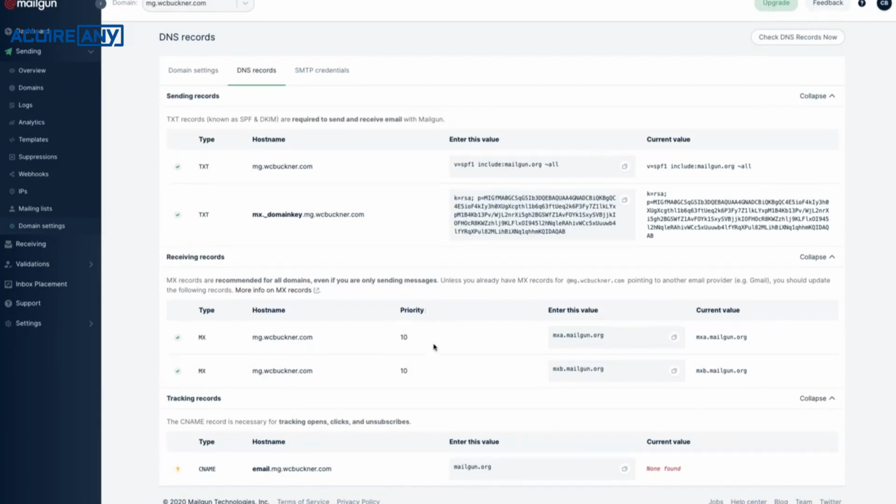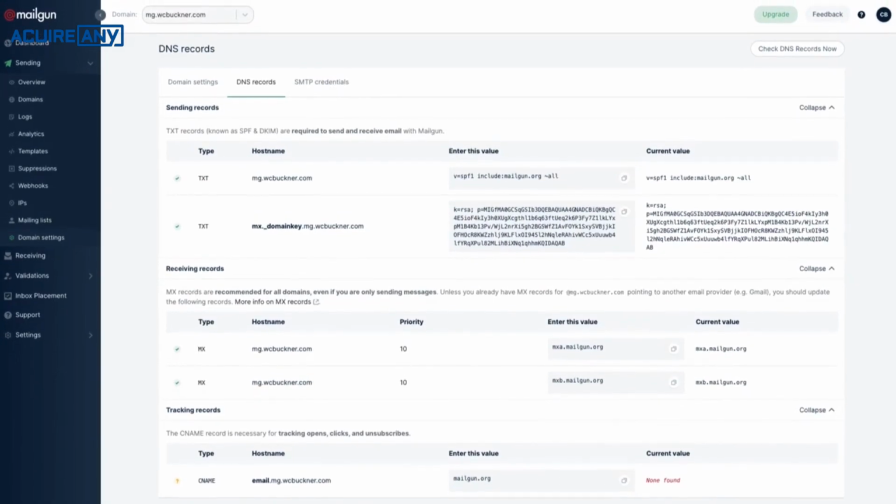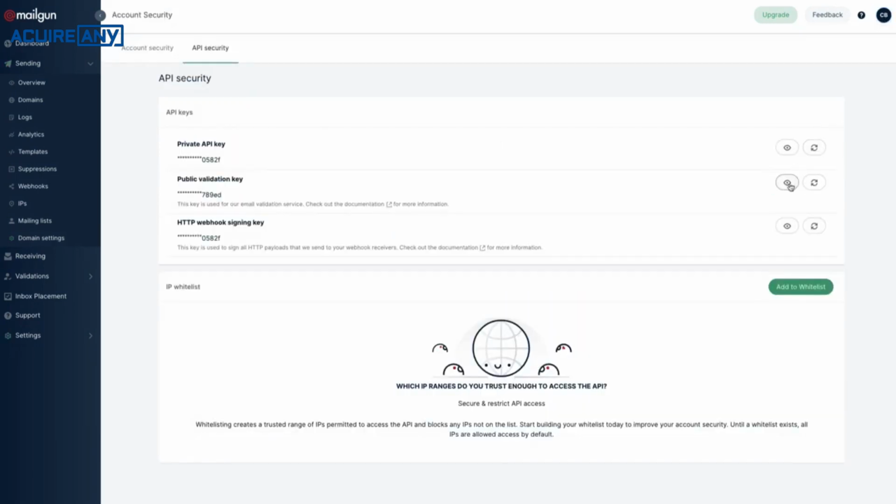So once you see all green check marks, you're going to go to the top right, click your initials here, API keys, and then you're going to click this eyeball icon and grab your key. That's what you're going to take back into High Level, and you're going to paste in the Mailgun tab.